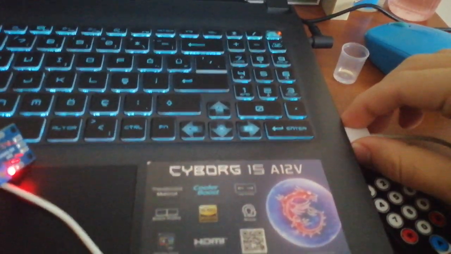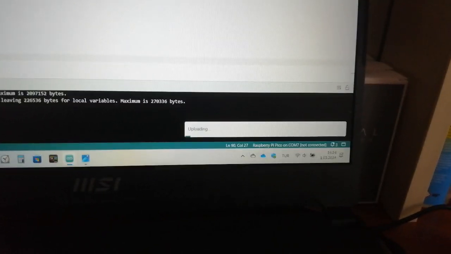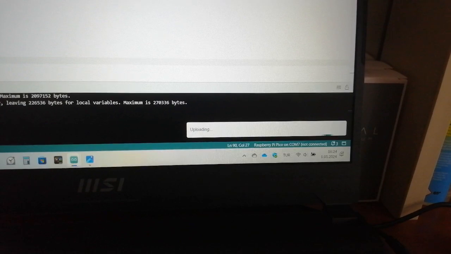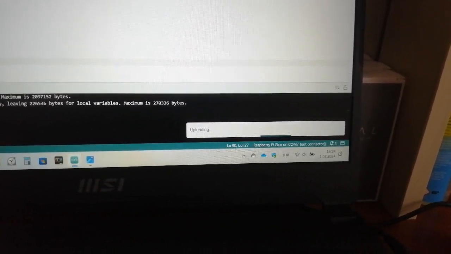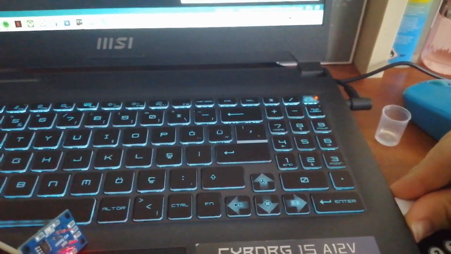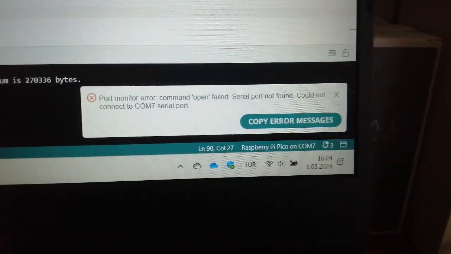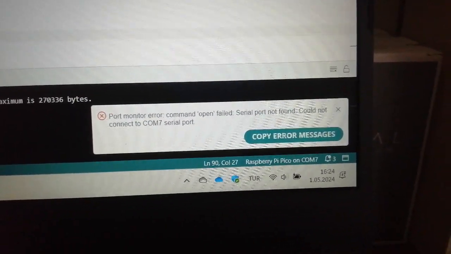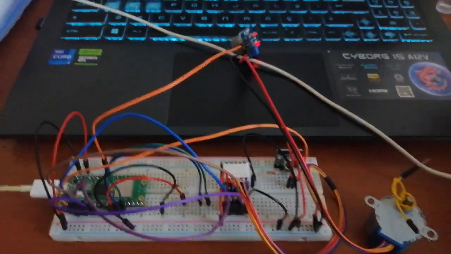I have a solution for that. After the uploading section, I disconnect the USB and connect it again, and it should turn to connected. Let's wait for the upload to end. Okay, it's uploaded. After I disconnected and connected it again, yes, as you can see here, it turns to connected again. Okay, let's look at how the circuit works.